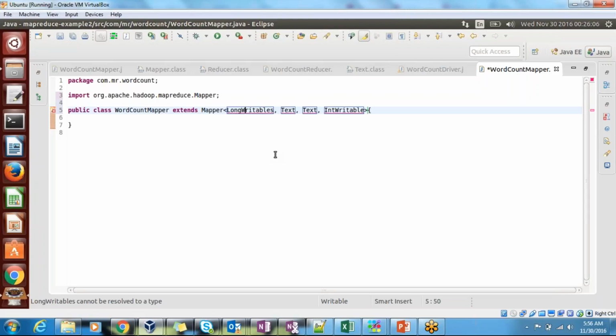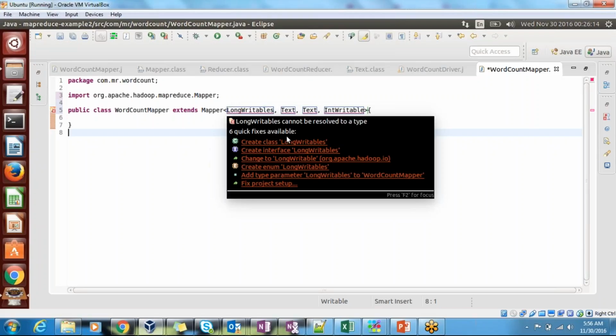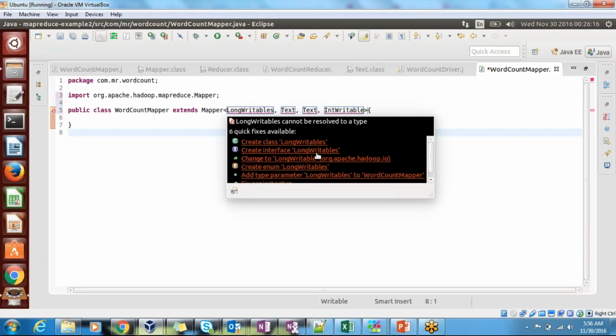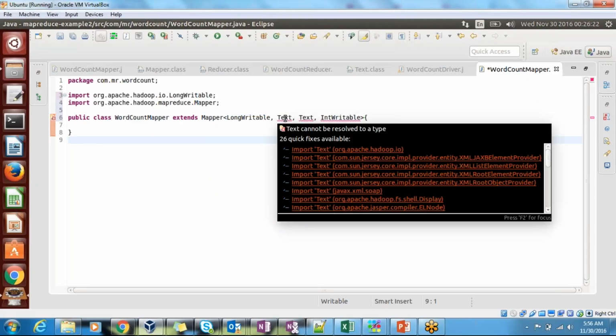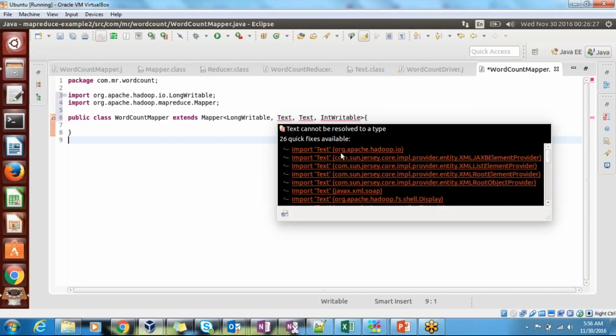Now why is there an error? Because these data types are not known by your Eclipse. To make it known, what do we need to do? We need to import them. And Text also is not known by your Eclipse. So Text should be org.apache.hadoop.io.